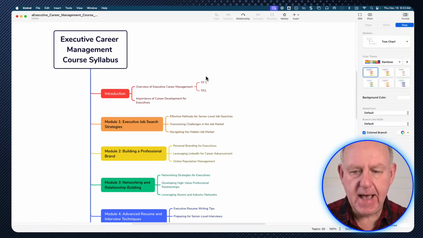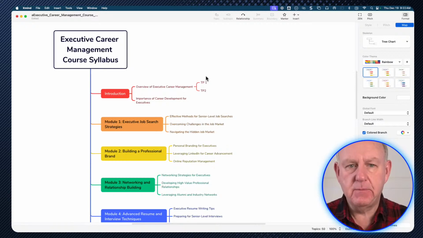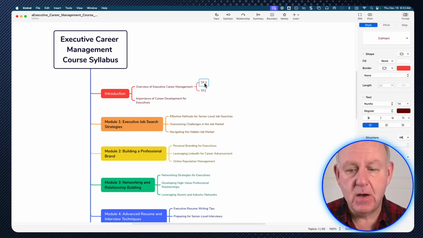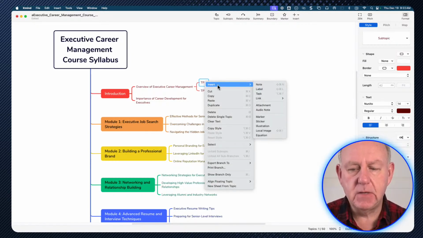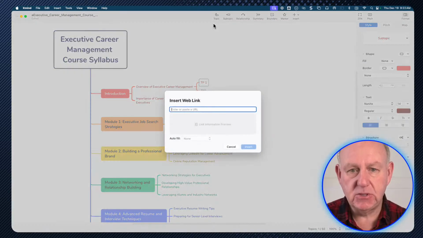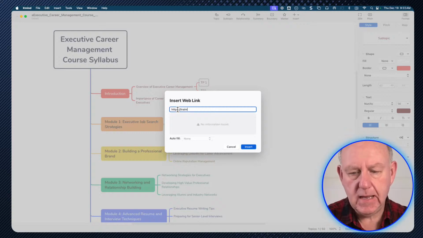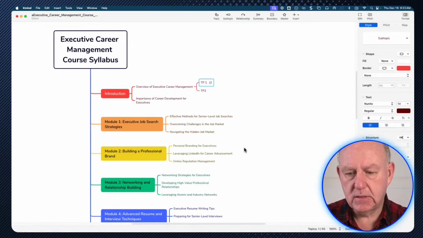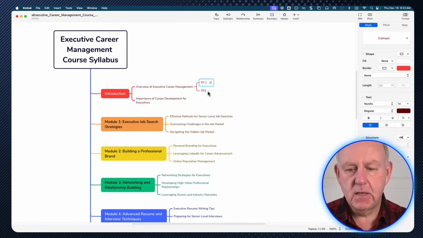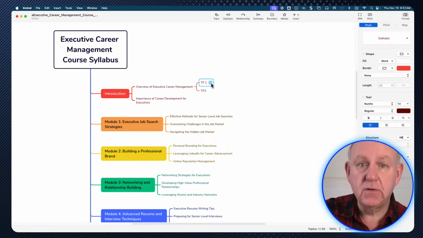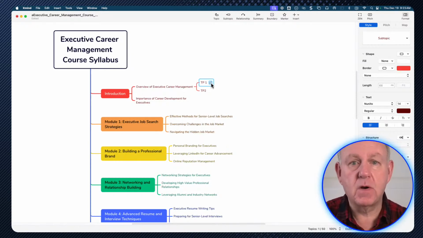Now here's the other kind of hack that I want you to look at. If I'm here and I'm thinking of talking points, I'm trying to figure out where my research is, one of the things you can do with mind maps is anytime that you have some kind of item on the map, if you do a right mouse click, most of the time you'll have insert, a link to a web page or a topic. If you have a web page you want to look at, all you need to do is put in the direct link, and insert it directly into the item that you've got. So now I've got a direct link to what it is that maybe was the reference point or my notes in a document.